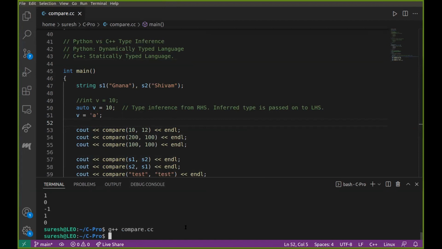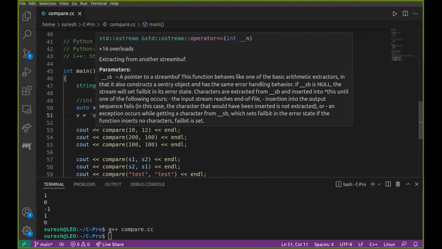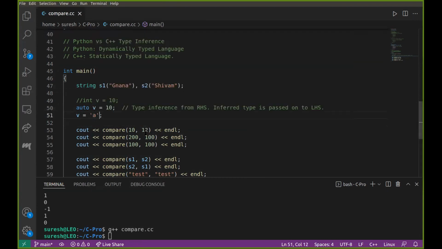Well, the problem is that the ASCII value of that will be assigned to that through implicit type conversion. Maybe we can try 10.3. So C++ is doing automatic implicit type conversion. Yeah, that's true with 10.3.